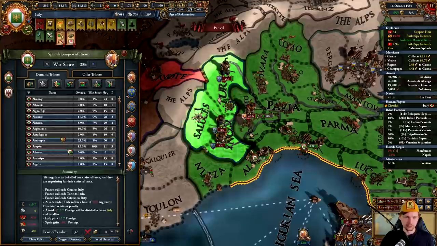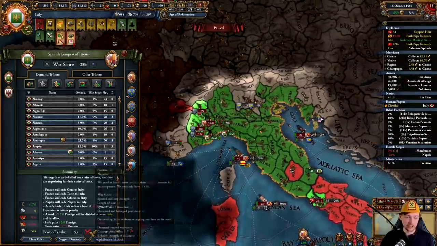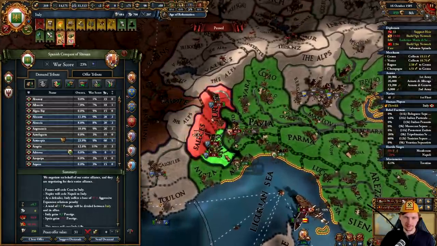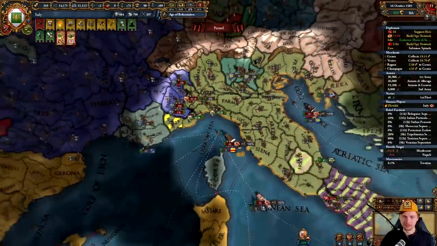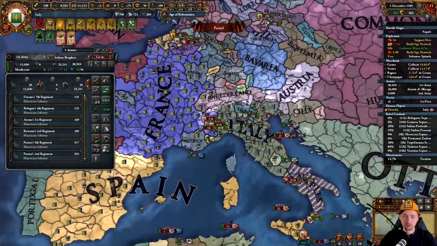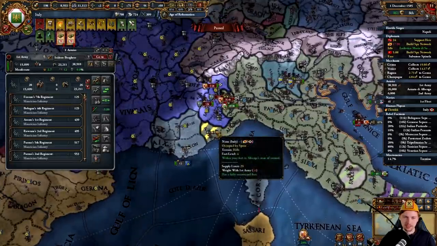But I'm thinking about taking more. For example, those 3 provinces is 32% of the war score. With Napoli, it's 53. We are... no, I can't take it. I would have to go into France. If I go into France, I have to fight with the 120,000 troops. So we pushed Spain almost fully out of our country already. But we still need a little bit more of the war score, so I'm going to take down Nizza.